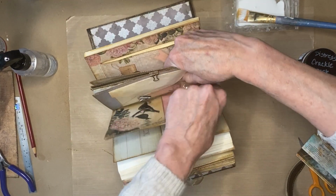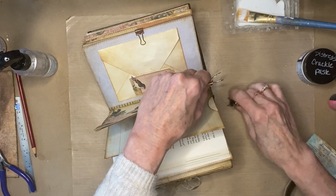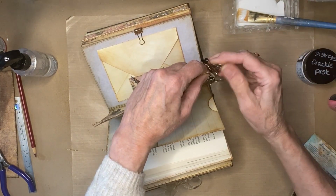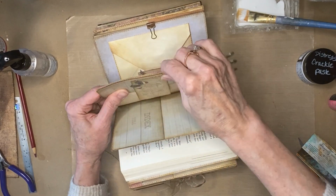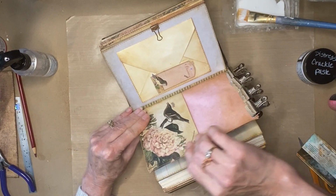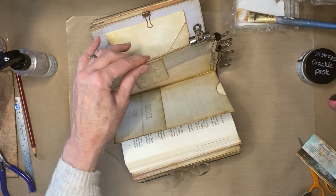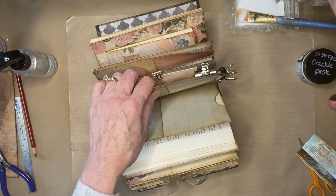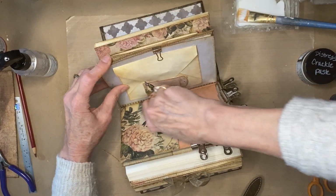And then what I think is really important, my most important thing, I use these all the time, are these bulldog clips. You've seen me do this before. I just butt them right next to each other and clip all the way around the edges. Making sure everything's kind of lined up. That's why it's a good idea to do the inking on both sides, because that way anything that doesn't line up exactly and shows, you'll already have it inked. I just keep checking to make sure that seam is down the center there. And you can use your little card to kind of push.